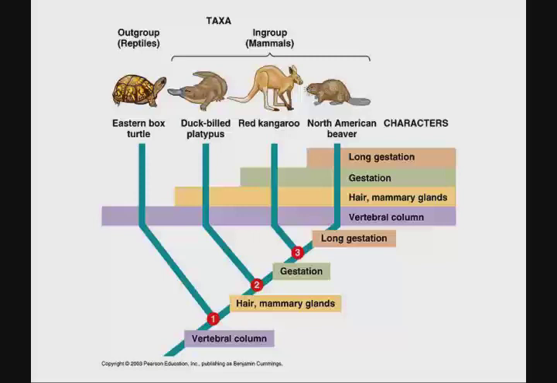And so one could suggest that all things with backbones are more closely related to each other than they are to things without backbones, right? And then hair and mammary glands. Now you're talking about mammals. Gestation, long gestation, and so on and so forth. But again, this is more debatable than you might think upon first look. But we'll talk about that more later.